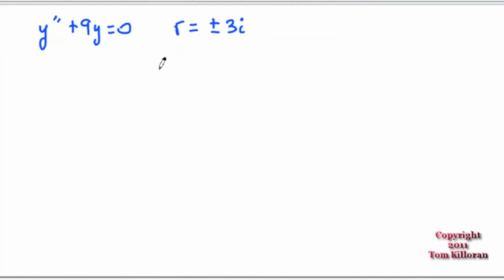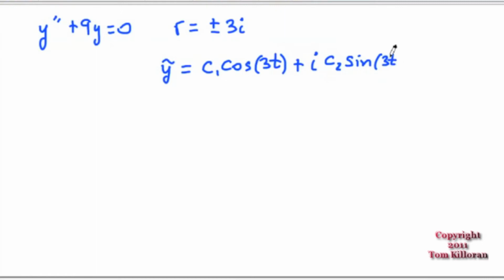So that kind of implies that our complex solution is going to be c1 cosine of 3t, if we go to a function of t, plus, and then we get this i c2 sine of 3t. Now if we kind of go backwards, this could be considered y1, and this could be considered y2. And the sum of these are a solution, so individually they are solutions too. That superposition property or whatever it is.